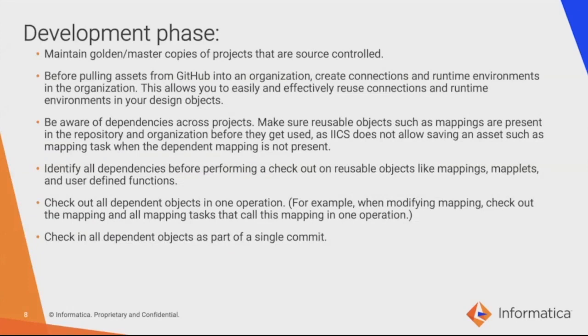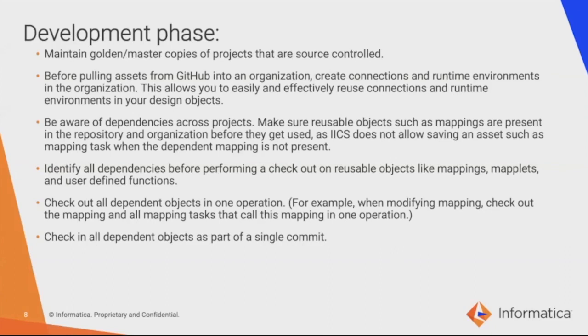The other rule of thumb with respect to using Git is every time you check out for any update, it is always recommended that you do this along with all the dependencies that come with the specific asset. For example, if you're changing something in the mapping task, it's recommended that you also check out the mapping that comes along with it, because there might be some changes that you would want to do at the mapping level and then also in the mapping task, and then check in both of these assets together.